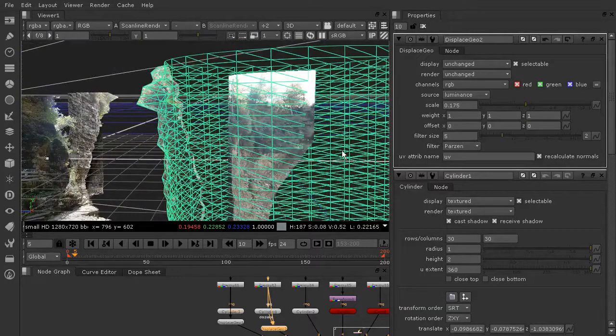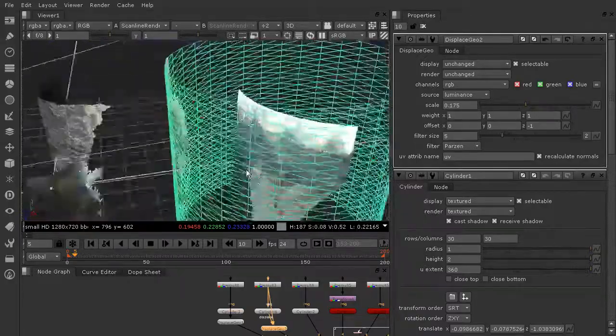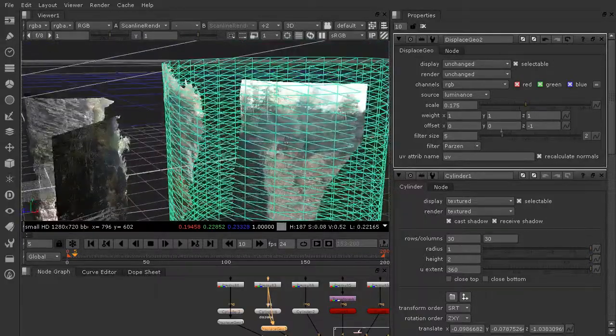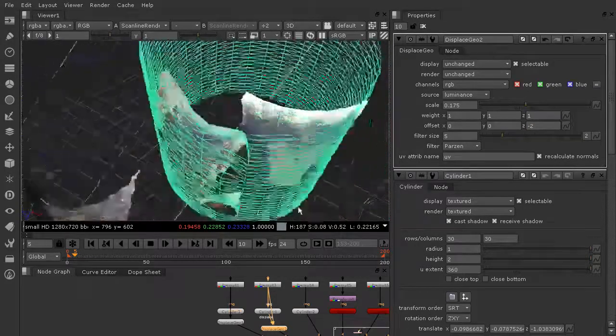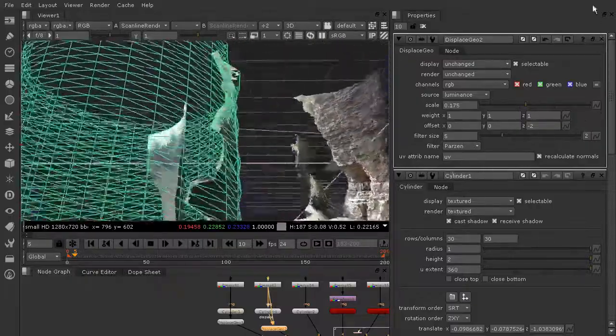So what we can do is offset this in the Z axis. If I come in here to the offset and go to the Z, let's just try putting in a -1, and you can see that takes it back to almost 0. So we're not getting displacement anymore. So let's try a -2. And you can see now it's basically doing the same displacement, but in the opposite direction. So now it's moving inward instead of outward. That's going to help it look a little bit better, a little bit more realistic.